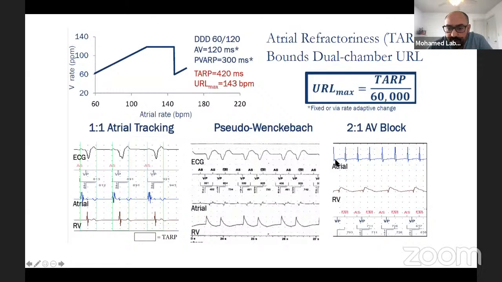And then if you go faster, the device will just conduct 2 to 1. This is a common problem in young patients with complete heart block for whatever reason. They exercise and suddenly when they exercise, they feel tired. So you try to maximize the upper rate behavior or tracking rate to avoid this. You add other features. There are different algorithms to solve this problem in young patients. So this is upper rate behavior.